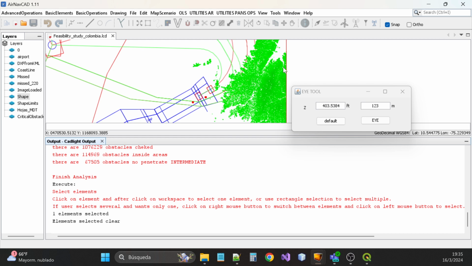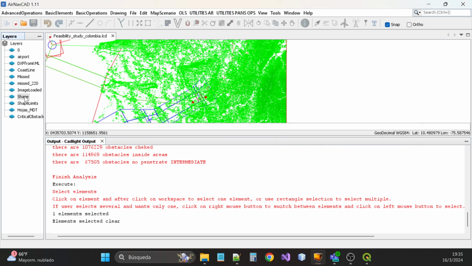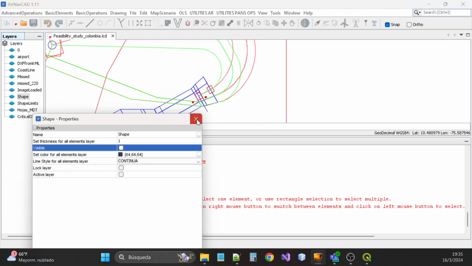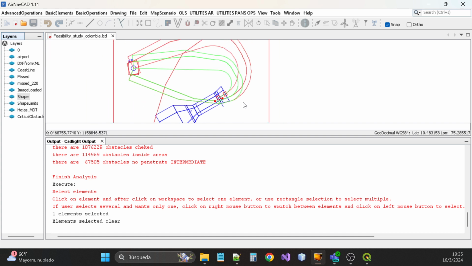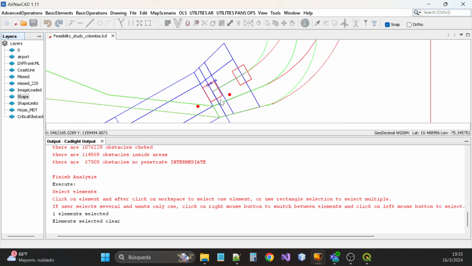We have the intermediate area, so properties, make it visible, okay. As we saw before, this is turning the map as much as you can, and this is a turn at an altitude.